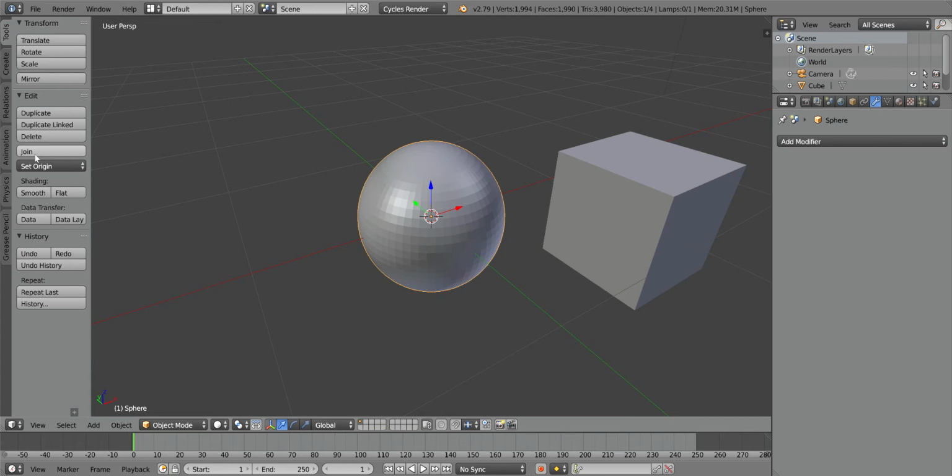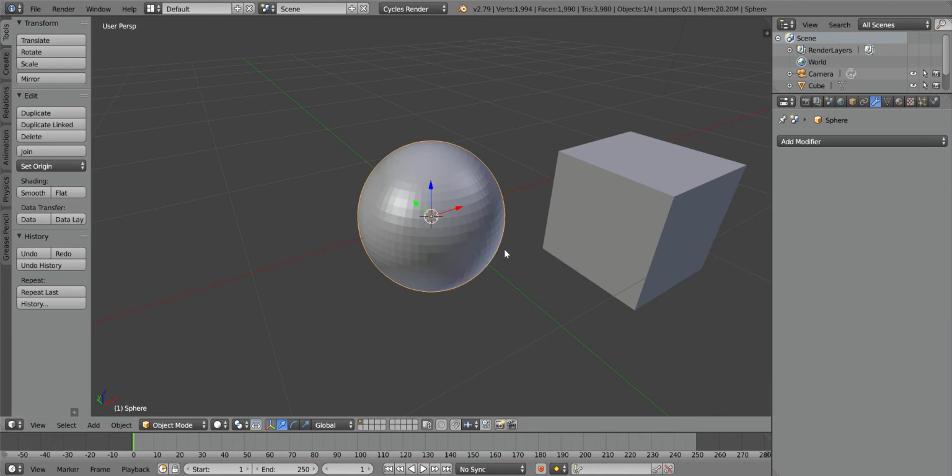So the join tool, getting back to it, now that we are 4 minutes into our video, is very simple. Basically, like it says here, the shortcut for it is Control-J. You can join objects to an active object. This right now is our active object because we have it selected. If we were to select this one, it is now our active object.